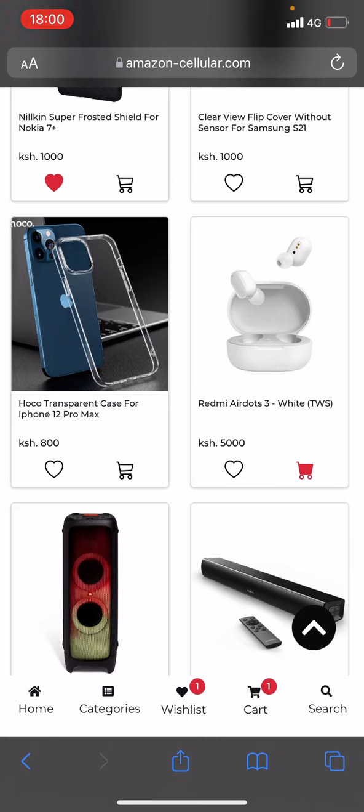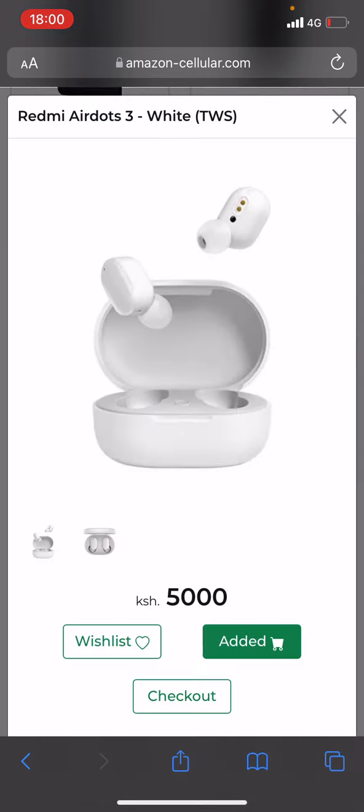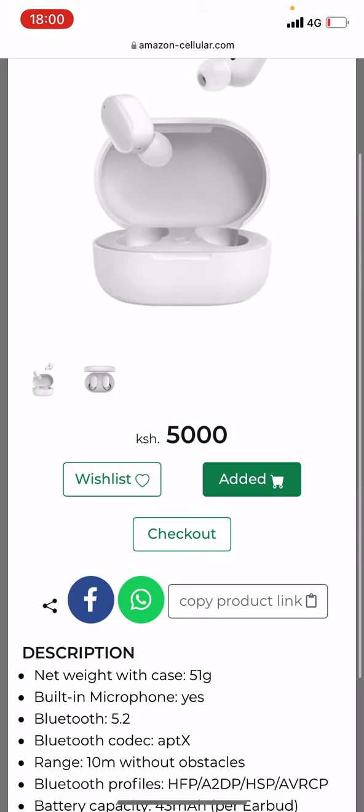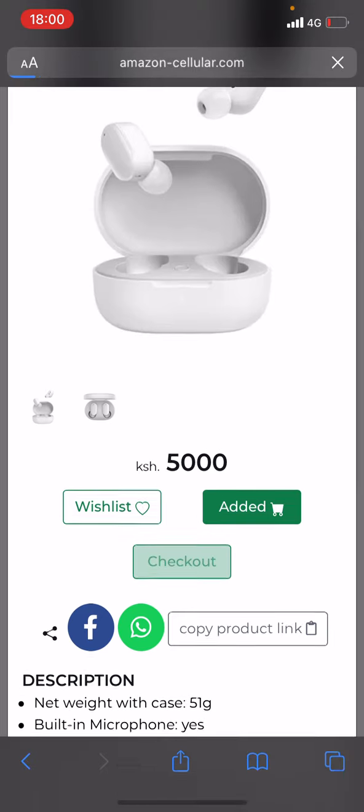So let's say I want to proceed from here. If I click on the checkout button, as you can see, I haven't logged in yet. It will take me to the login page.